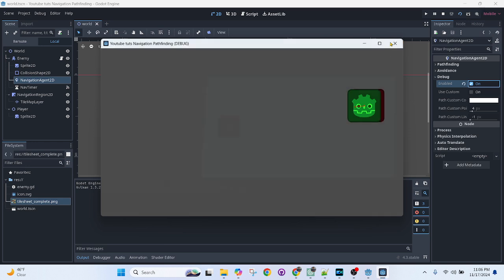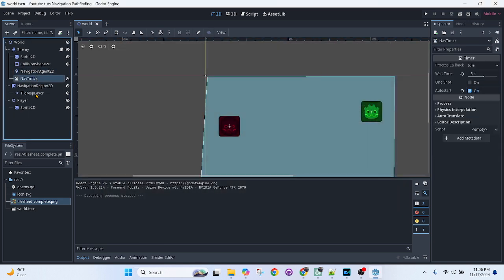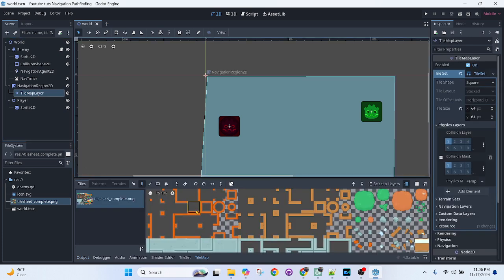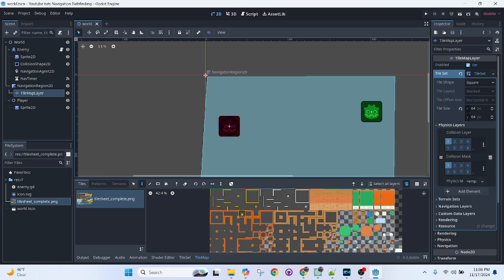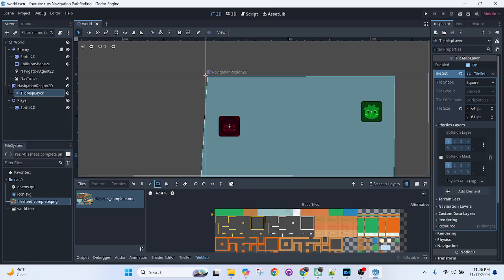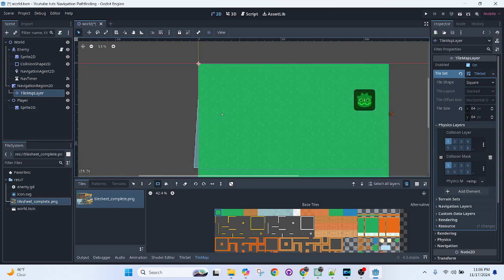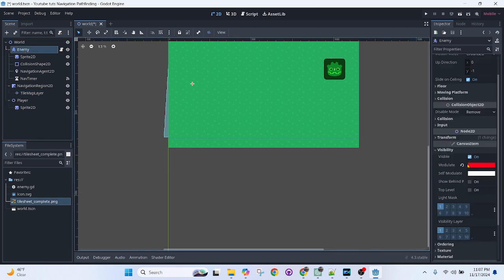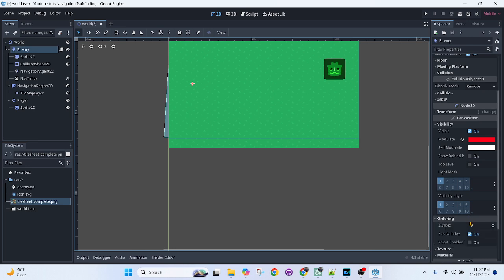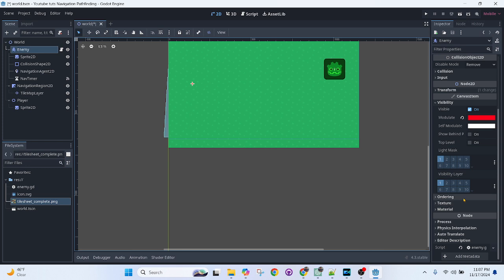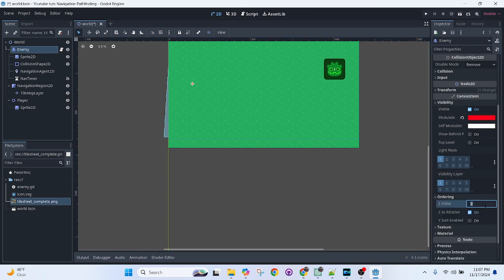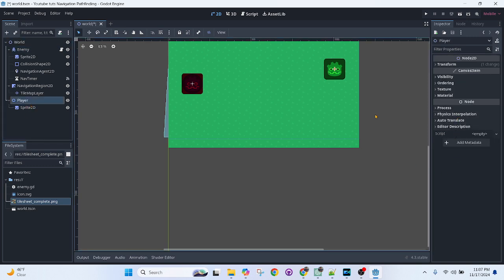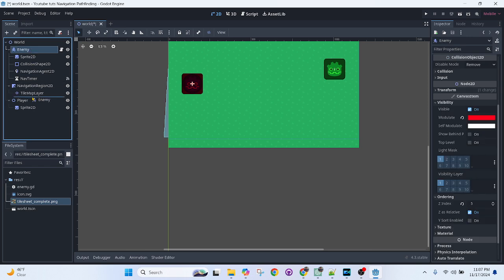Right. So what happens if we have a wall? So we have this TileMapLayer we set up earlier. So let's go make a grass. Oh no, our enemy disappeared. No, go index. I'll just put a 5. There you are. And then the player, I think the player is fine.